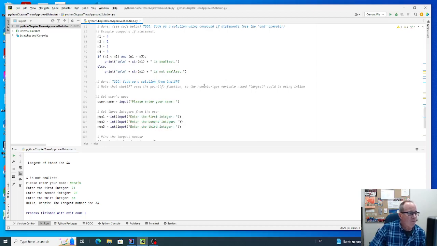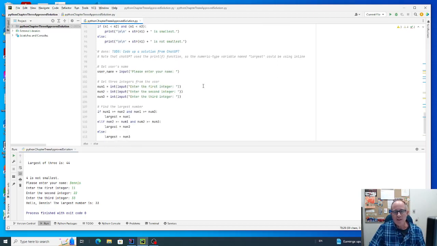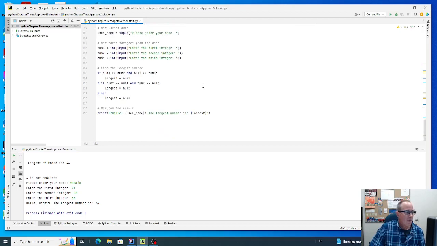There's an example here from ChatGPT. We're going to use ChatGPT a lot this semester, and ChatGPT does use the printf statement here, which is a little bit advanced, but hopefully you can take a look at this and see what's going on here. Rather than using the cast conversions there of str, I can just use French braces, also called curly braces, here to display that. This concludes the video on the largest of three programs.